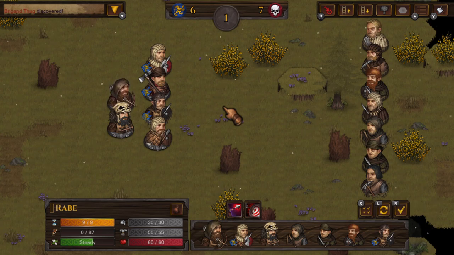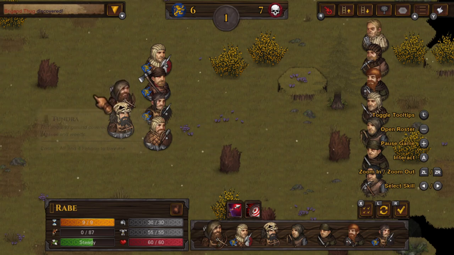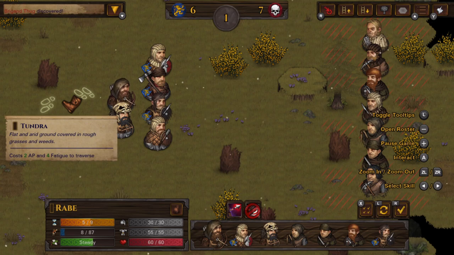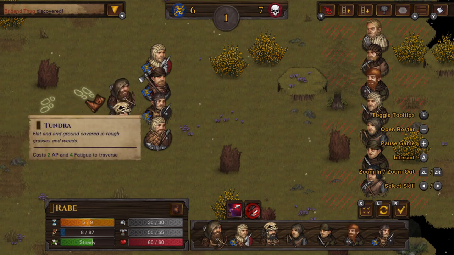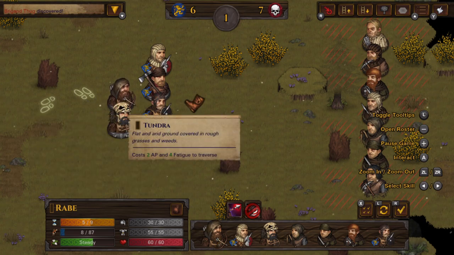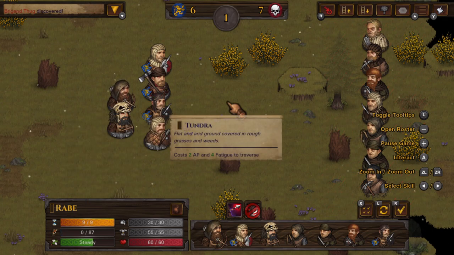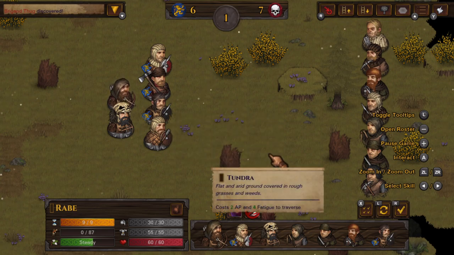So first of all, this terrain is different terrain. It has different movement costs attached to it. So you can, for example, move here and it will cost 2 action points, and fatigue to traverse. Depending on the terrain, a swamp may have a very high cost of movement, and the costs of moving across grass or flat ground are rather low.